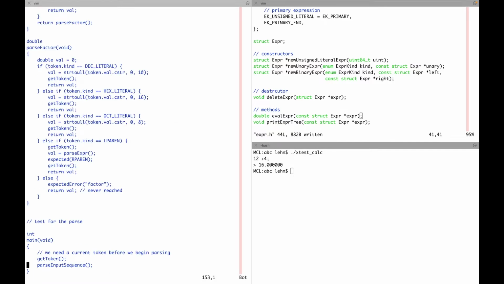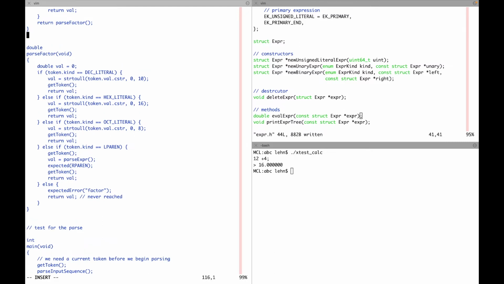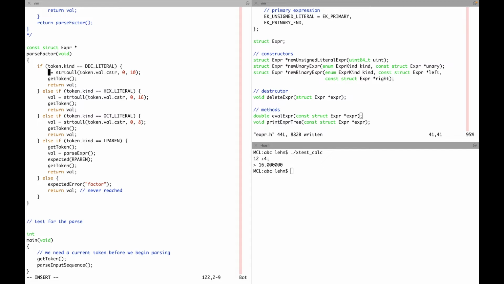I just will implement the last, the parse factor function with the new interface. And the remaining functions will be undefined. So that means if I compile things, I will get linker errors. But I can make sure that I have the implementation of the parse function mostly correct.